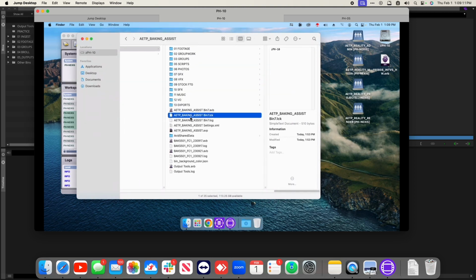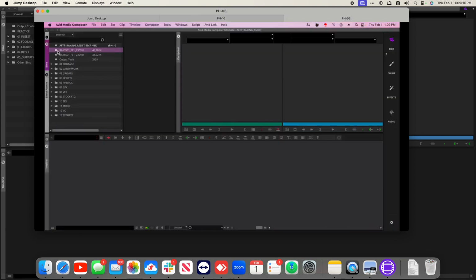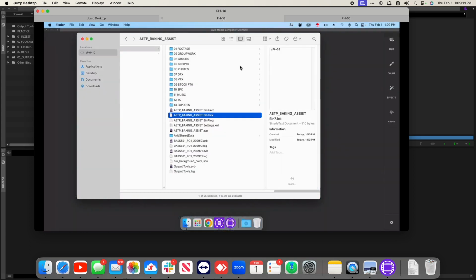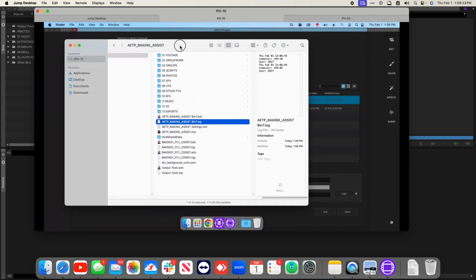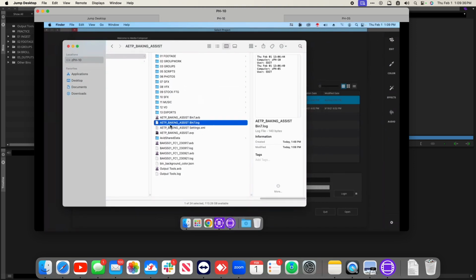This .lck file is the only thing that's telling Avid on this other system that this is a locked bin. If I delete that LCK file and I go back over here, even before I save, it's now unlocked. But keep in mind that this LCK file is very important because if you have an editor that's working on the project, that LCK file is the only thing that's allowing them to continue working on the project. So what I'm trying to get to is you should never mess with an LCK file, a lock file.